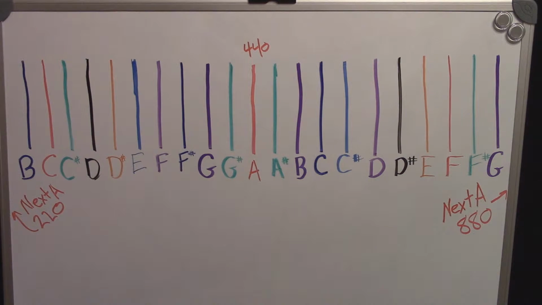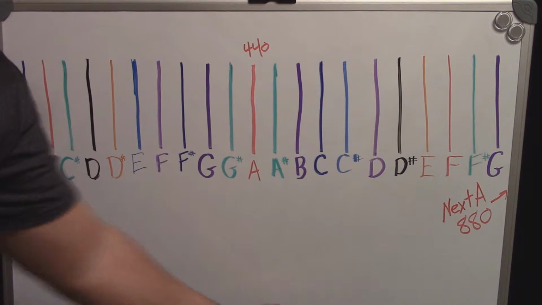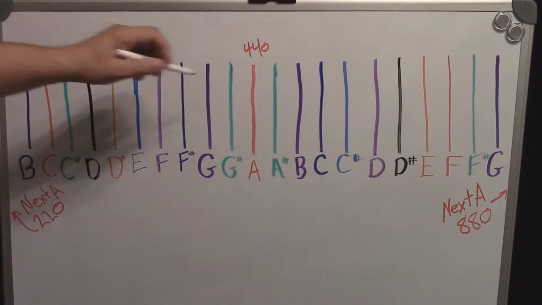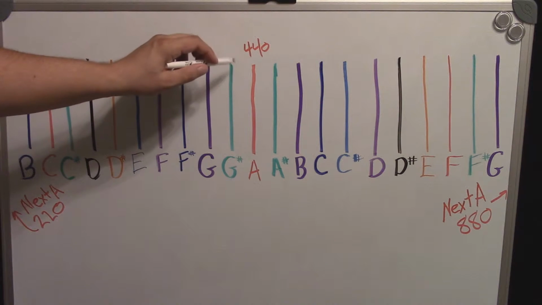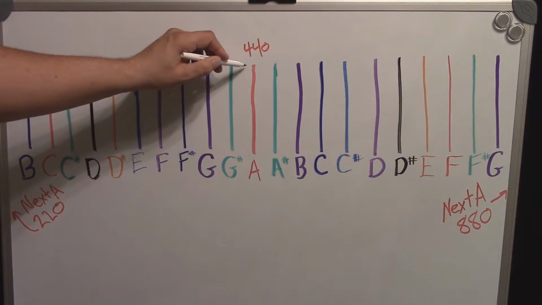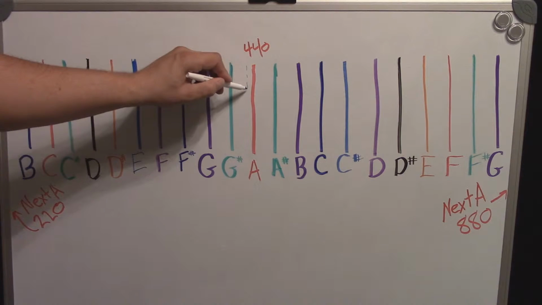So what would happen is if this A440 was changed, for example, in olden times in classical music, they used to use something different than A440. And in fact, there's other countries today that use other standards than A440. What this means is, their A, for example, if they didn't use A440, let's say they used A435, so their A would be like in this region here.